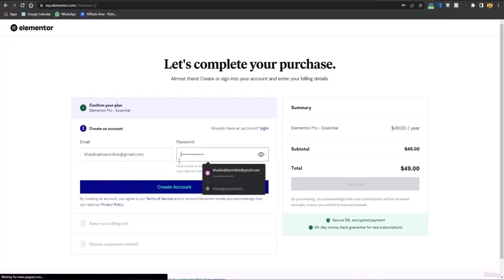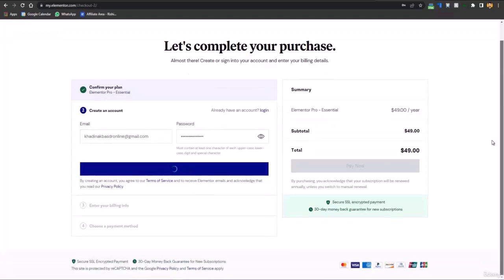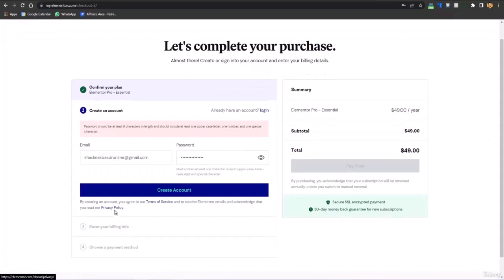Then just enter your details here, click on create account, and after creating account, it would take some time.